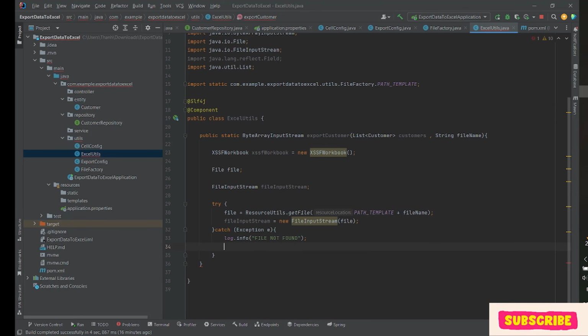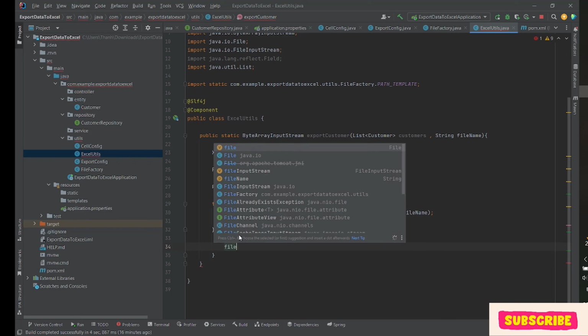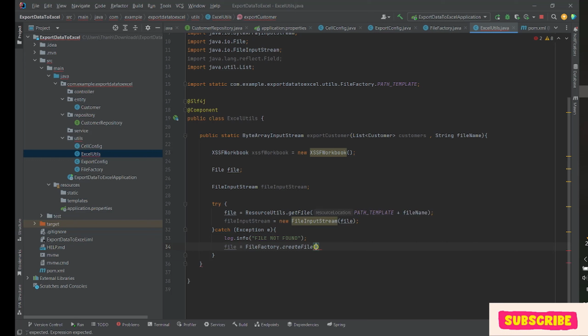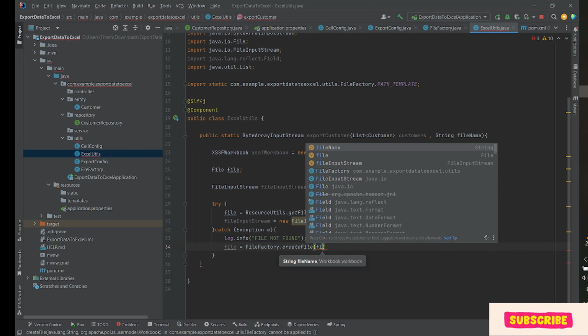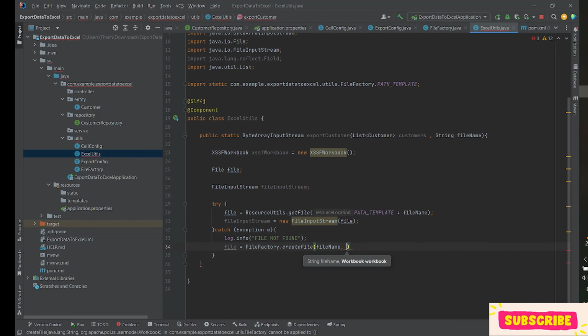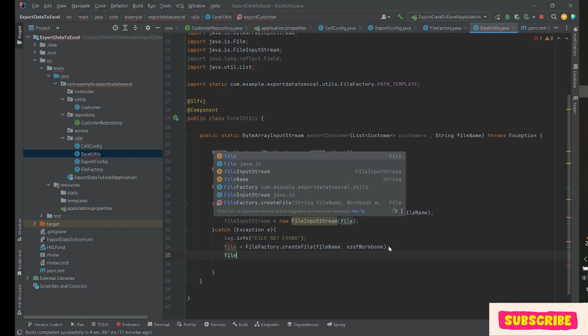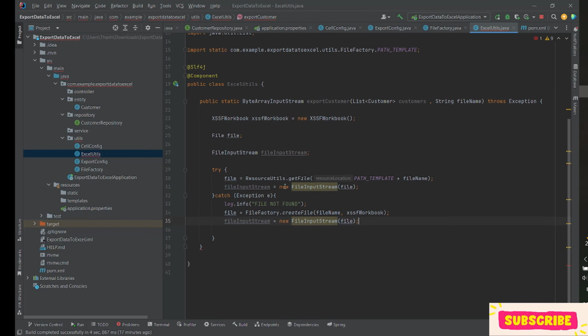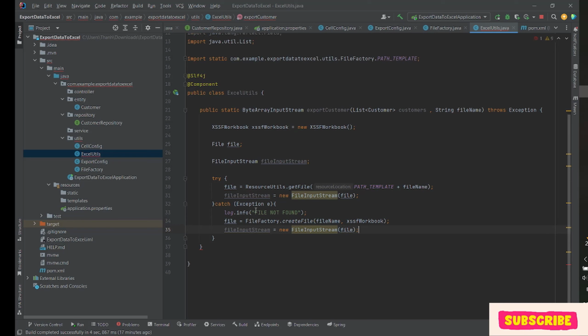And then if the file is not found, we will create the file, using the file factory, create the file here, passing the file name and the XSSF workbook, and we will also throw the exception here, and FileOutputStream equals new FileOutputStream file here. And if no exception, then the line of code is no process.